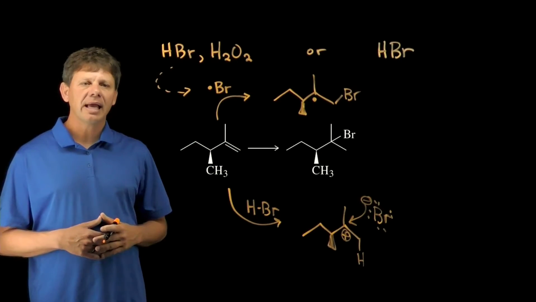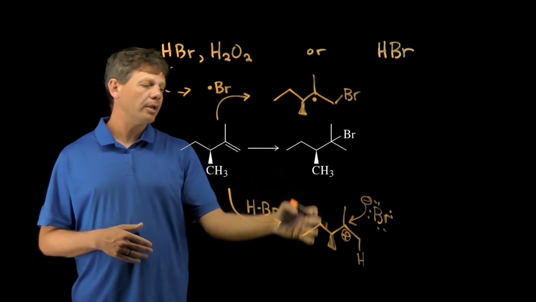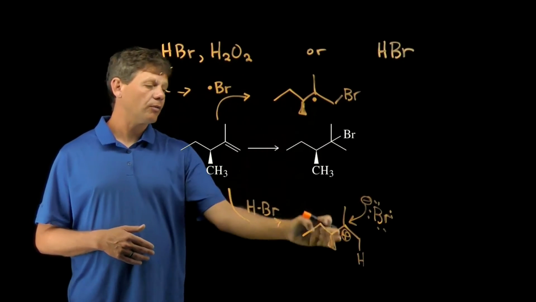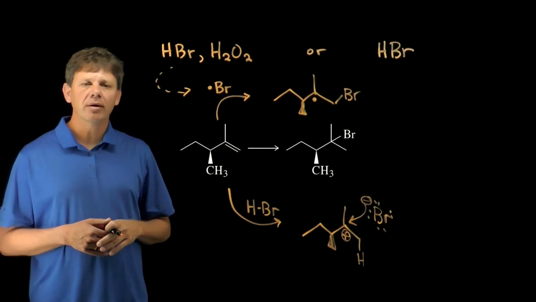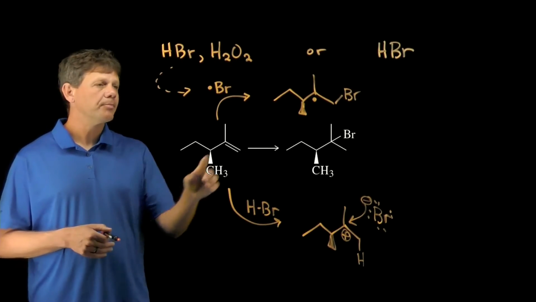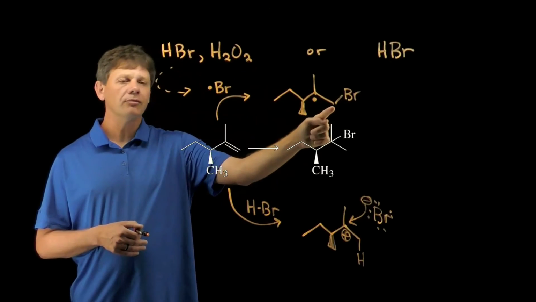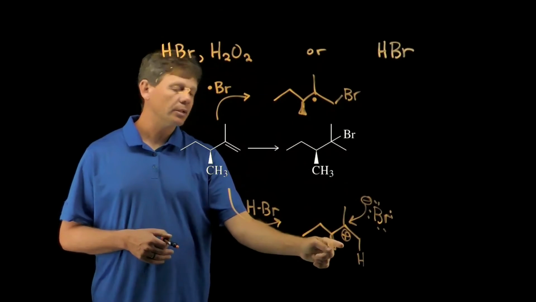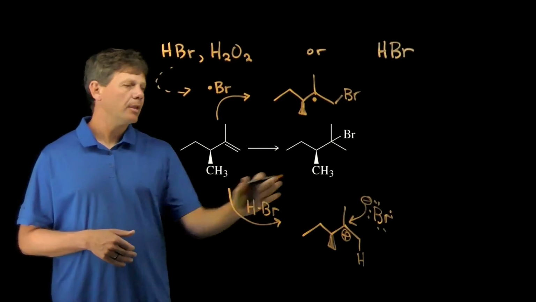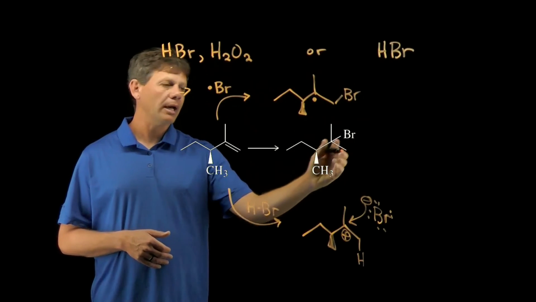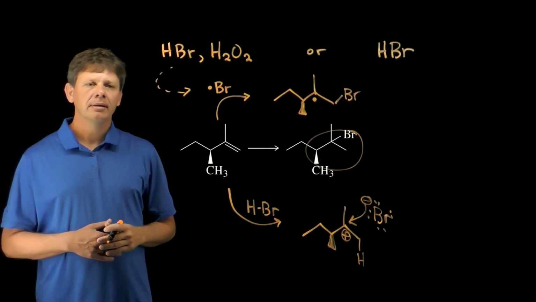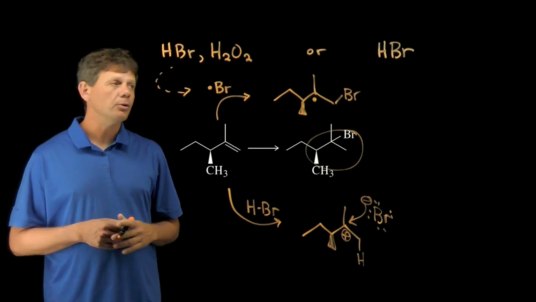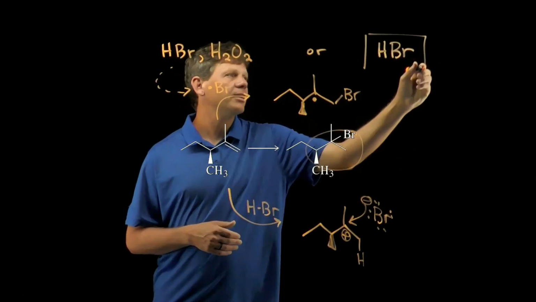Since both of these reactions are forming the most stable intermediate, a radical versus a cation, we have to look at where the bromine adds in each case. In the case of the radical, the bromine forms at the primary, or the less substituted carbon. The bromide will eventually form here at the tertiary. Our product has the bromide at the tertiary carbon. Therefore, the reagent system we need to use here is just HBr.